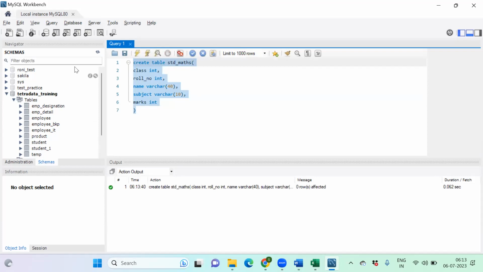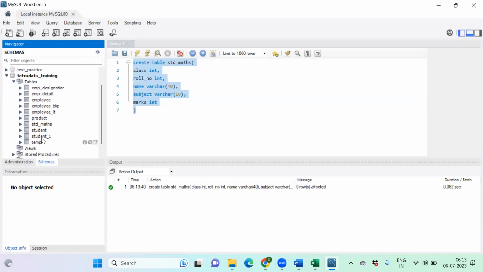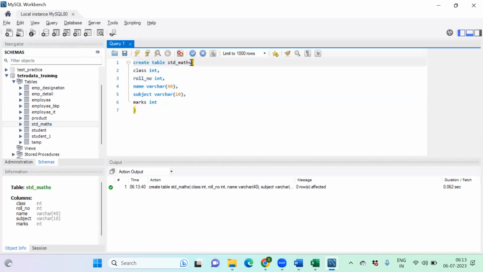It's been created. Similar kind of statements I'm creating for the different subjects, history and science. I'm executing these.